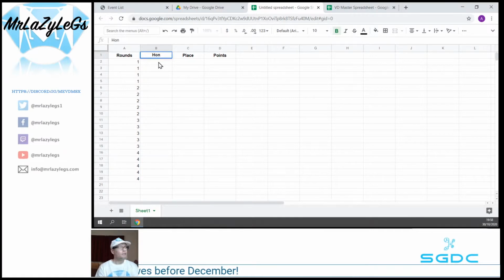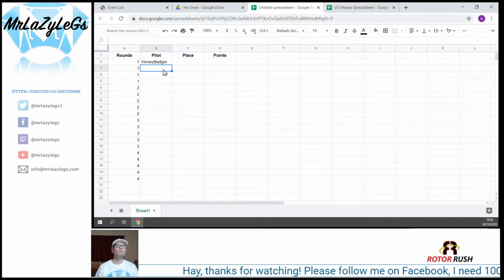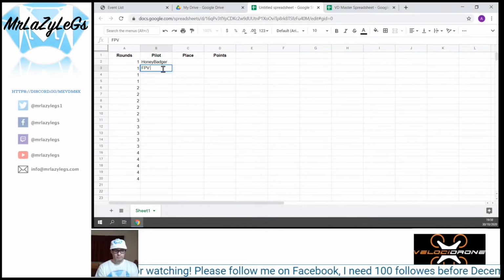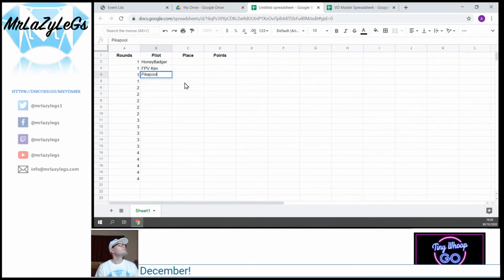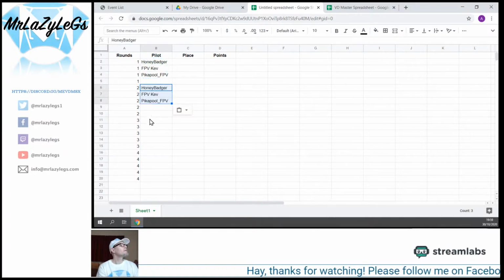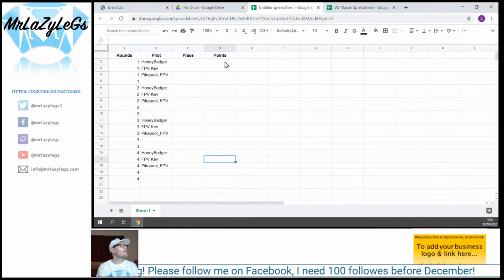And I can start putting in names as well. We've got 3 ones. Yeah, that's all for round 1. They're all in round 1. Only 3 of them, at the moment, yep. Pick pool. FPV. There we go. So I can just put those in, copy that, and then just paste it into each of those. There we go. And then based on place we can then decide what their score's going to be.